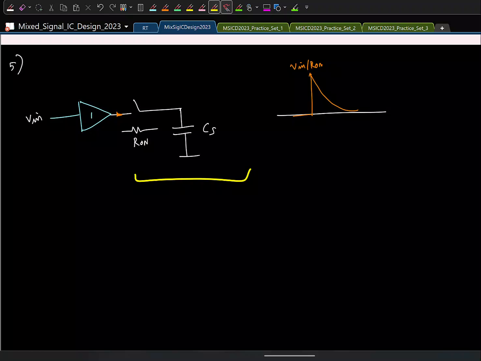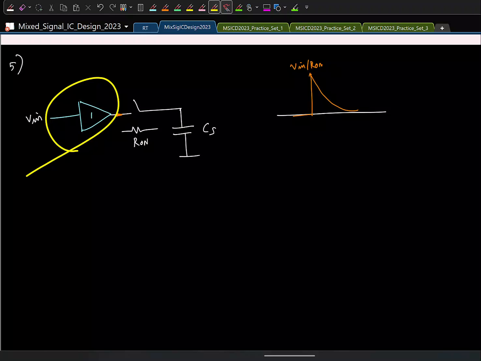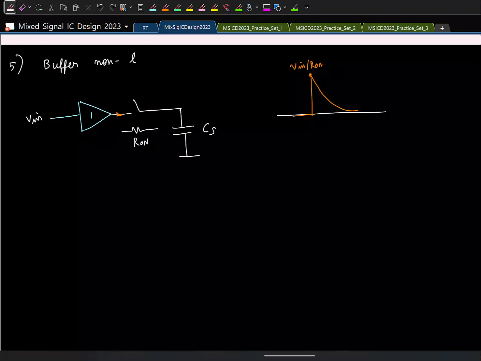This is a huge bottleneck in SAR, because by design the SAR ADC itself is very compact, has all digital blocks, and consumes only a very small amount of power, a few tens or few hundreds of microwatts at the max. But to design this buffer, you will end up burning tens of milliwatts of power. So buffer power, and in particular buffer non-linearity, is a huge issue. Let's see if we can do something about it.